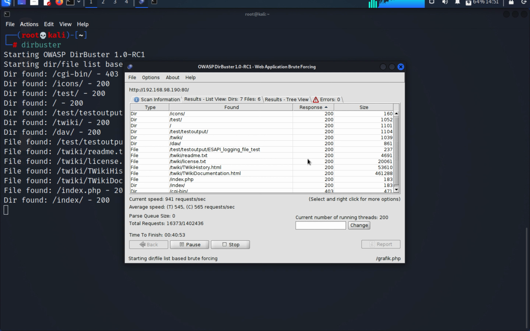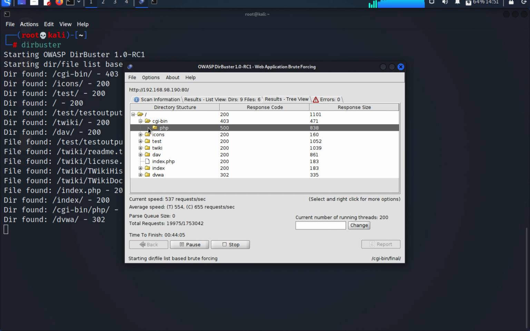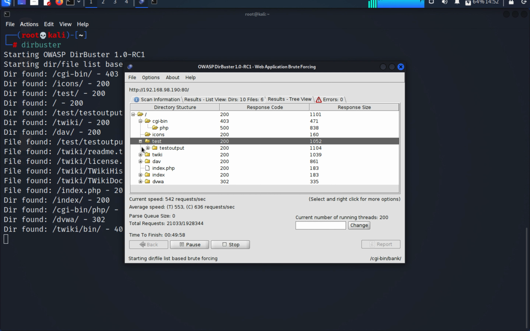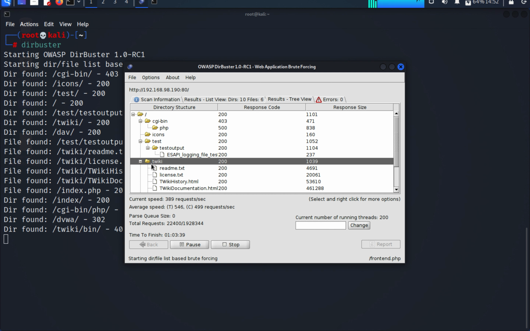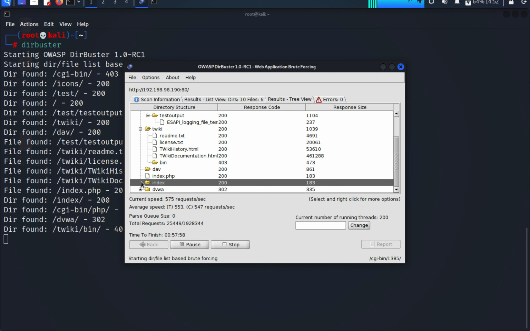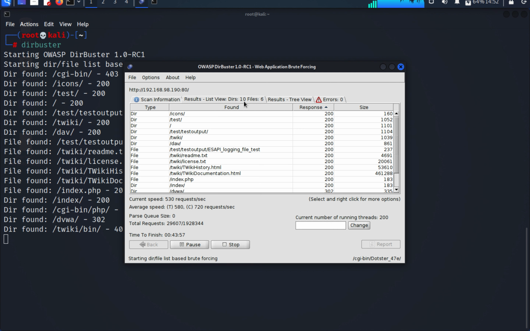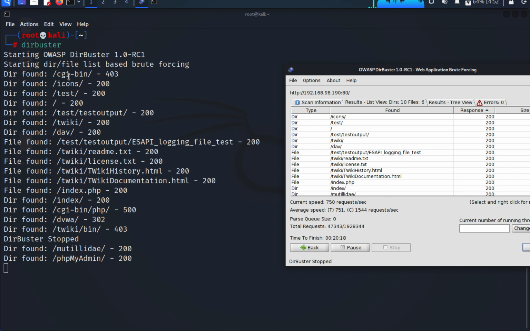Same way you can go for tree view, and in tree view you can check out in which folder you have these php files, and you can make a small tree mapping or a site mapping using this specific tool over here. So we can wait for the next 1 hour for it to complete the whole process and map the whole tree, or we can just stop the process so that I can show you the information of it. So that's how it's going to work.